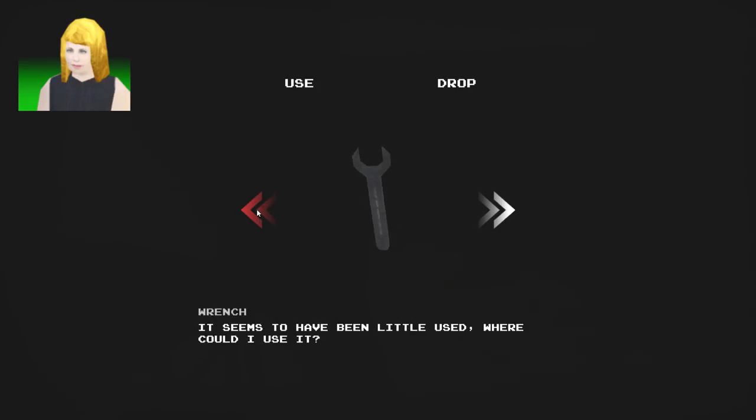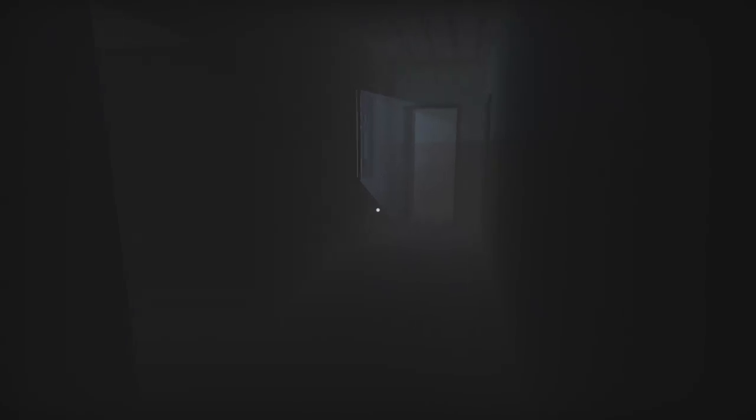I think we're safe. So, the wrench. Seems like it's been a little used. Where could I use it? Well, that's going to be back upstairs, back in the bathroom. The same room that I just ran from. That's going to help me with the pipe, and then maybe I can get whatever's stuck in the pipe. And I'm hoping it's a screwdriver, honestly. We've done this dance many times before. Come on, this way. Okay. You do you, buddy. He's going to go that way? That's all right.